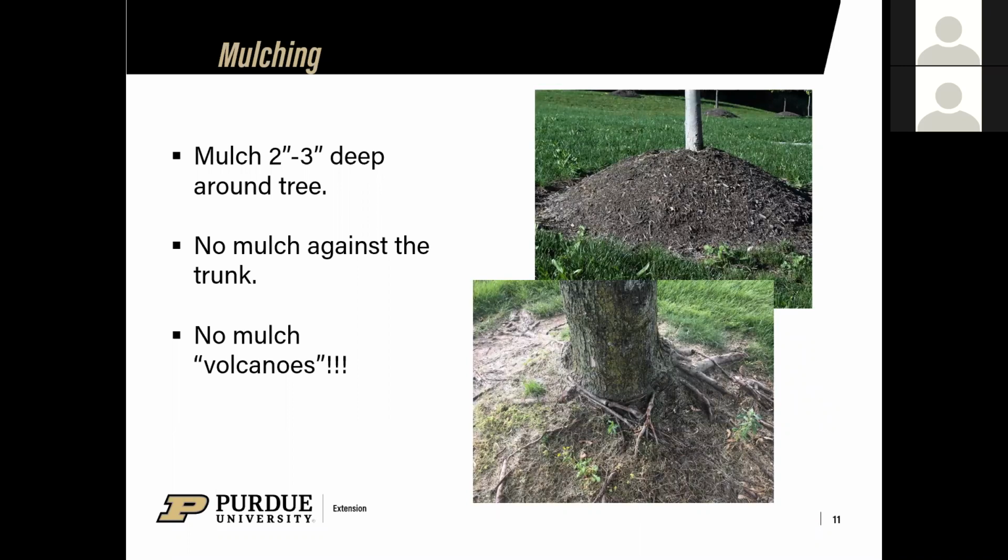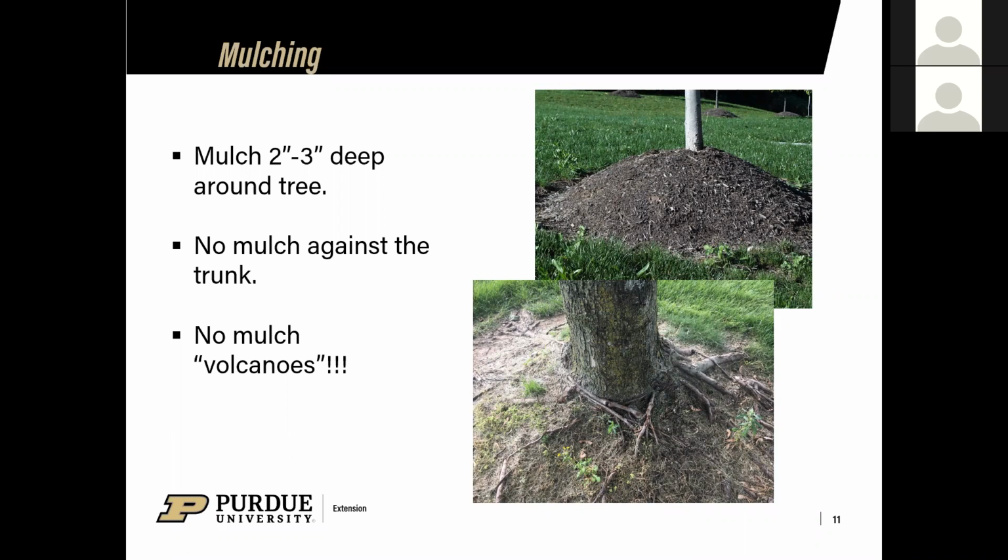One of my pet peeves on landscape plants is mulching. A lot of people, and even a lot of commercial landscape companies, think they have to make big piles, big volcano piles of mulch. That's not ideal for the tree. That top picture on the screen is not what we want to see. We want, like the diagram showed earlier, 3 to 4 inches of mulch in that root zone area, brought up to the trunk and then tapered off at the trunk, at the root flare.